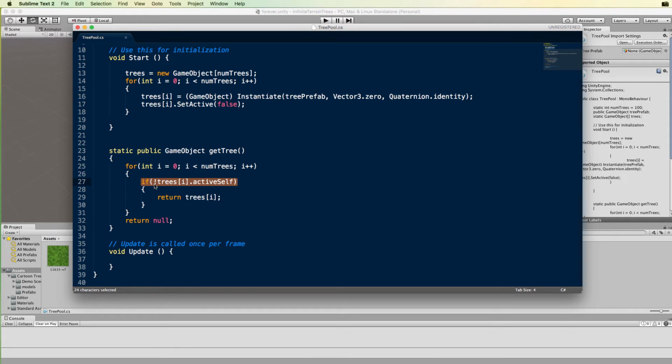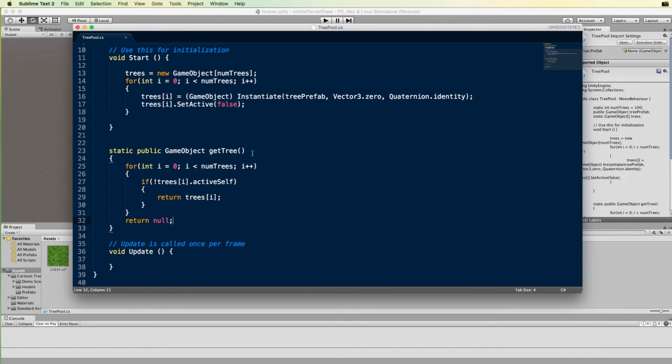So if it's not an active tree, then we're going to return that tree. Otherwise, if we get all the way through this loop and found no available trees, that means they've all been used by the smart plane, then we'll return a null. So we're saying, no, I don't have any trees available at this time. And this will get us some trees.